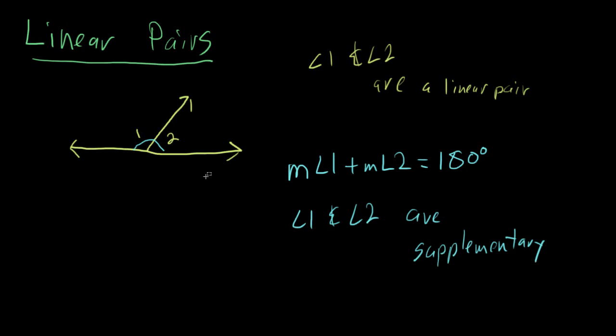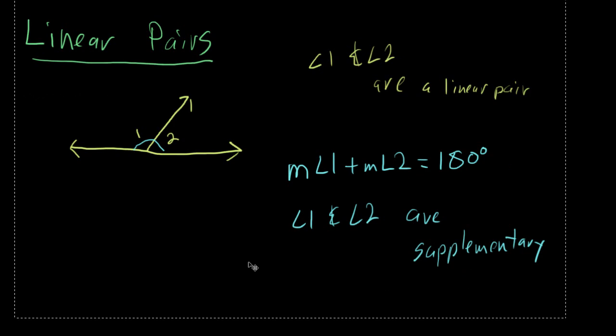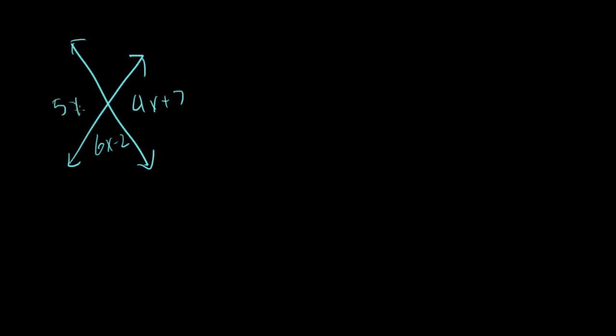I'll show you a quick couple examples with why this is a problem, or why they may be a little bit tough. Okay, so we'll have this and this. We'll go straight to worst case scenario. 4x plus 7, 6x minus 2, 5y minus 9, and 3y plus 1. Okay, and they're going to say solve for x and y.